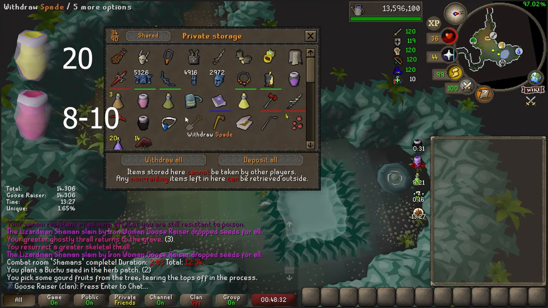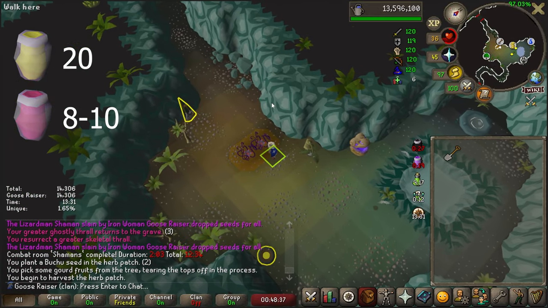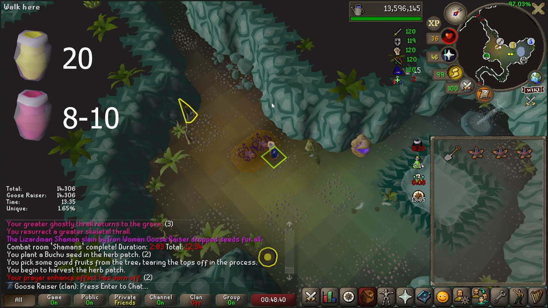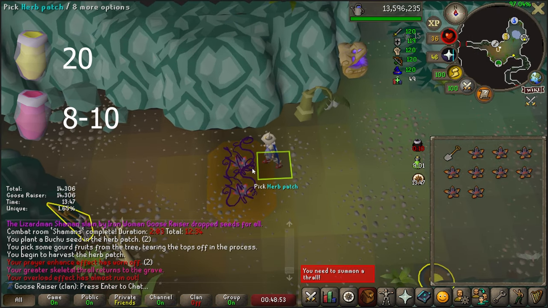Put that in there. We got spade. Hopefully we don't have to replant the seeds. It's very rare you have to replant the seeds. Yeah, so 20 brews, 7 restores is great. And if you look at our points, we're already at 14,000 points. And we're even on the second floor.